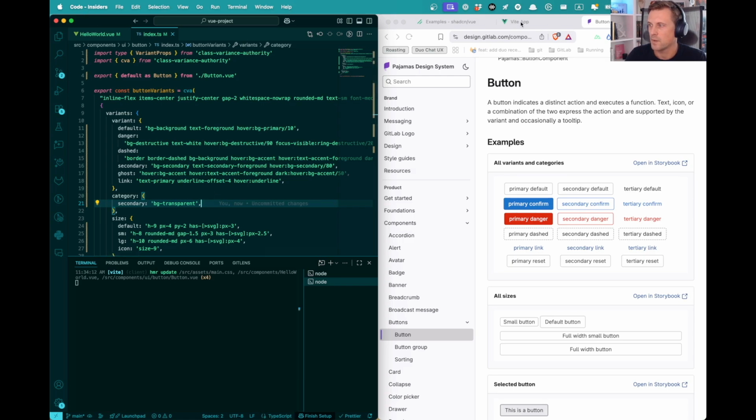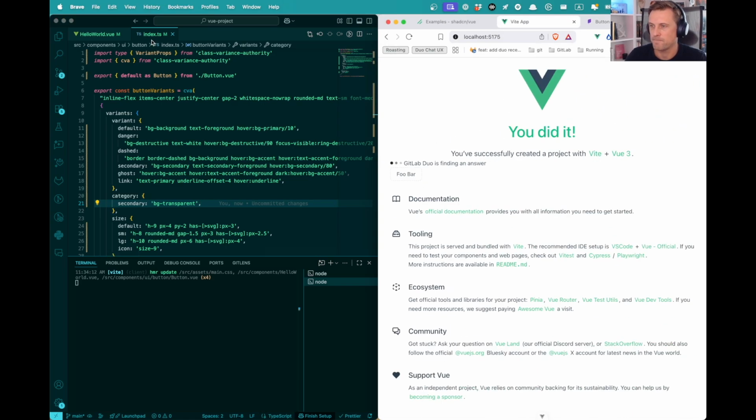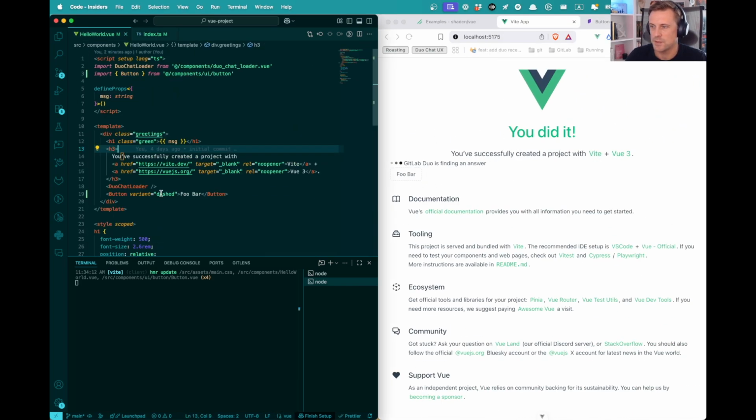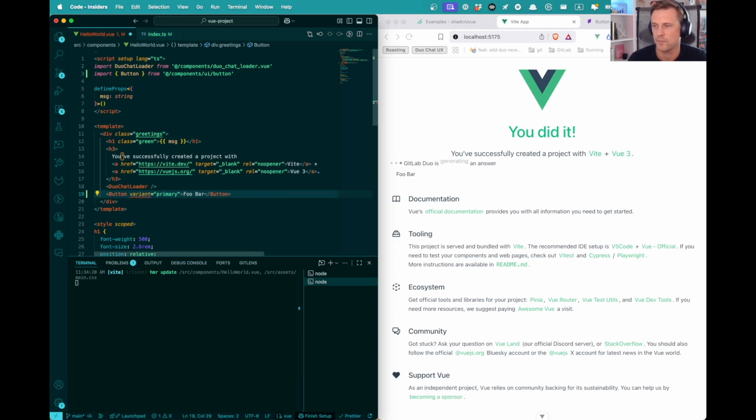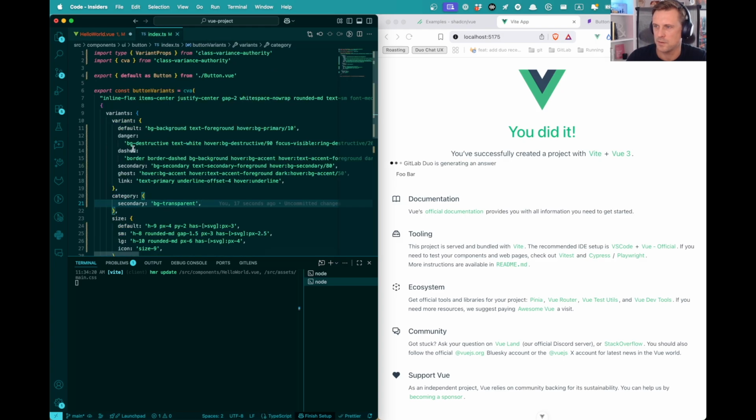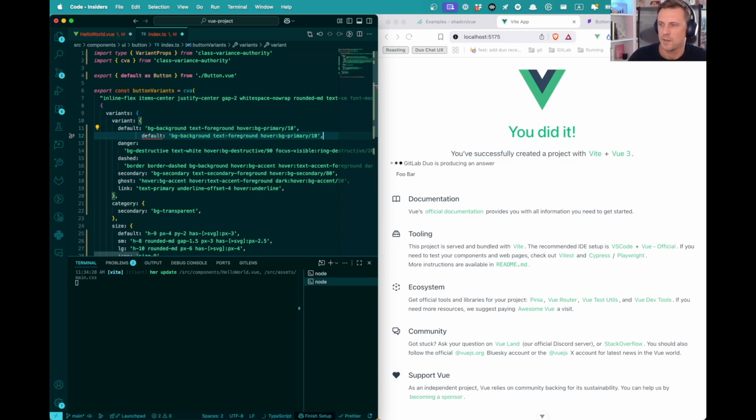So if we take a look here, and if we switch to variant default, for example, let's switch to primary. What's the... Oh, we didn't create the primary. Let's create the primary variant, actually.